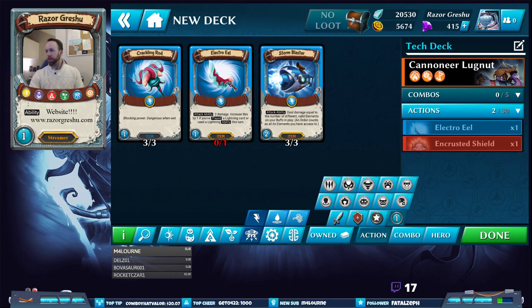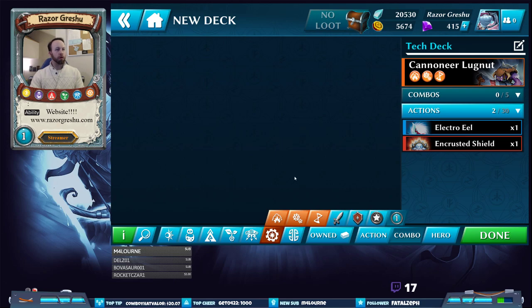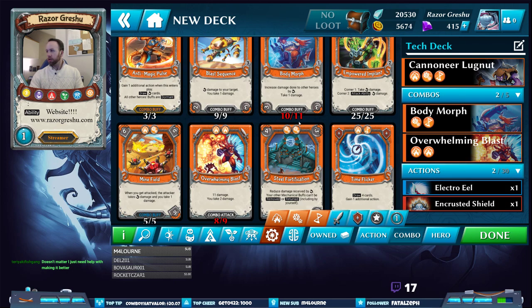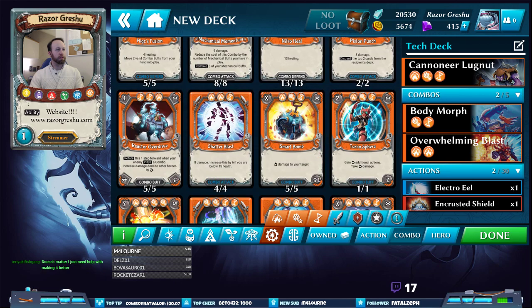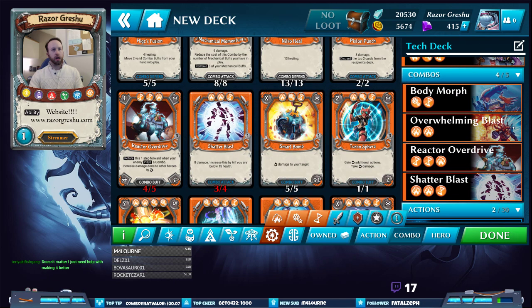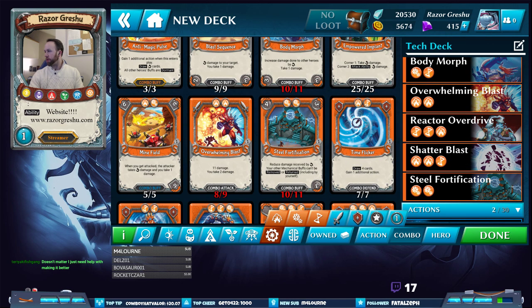Okay. Let me get these combos in here quick. Body Morph. Overwhelming Blast, because why not? Overdrive. Just need help with making it better? Okay. Shatter Blast. And I think you were running Steel Fortification, if I remember right. It's on the bottom picture, so. Alright, we got 1 Blast Bot.